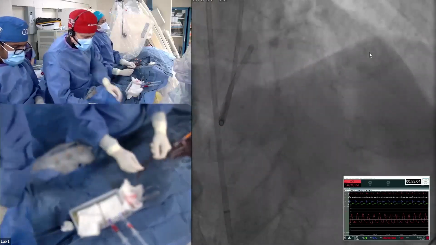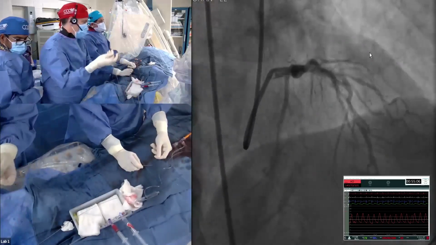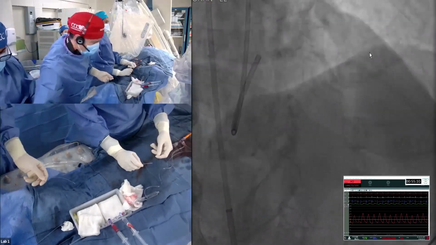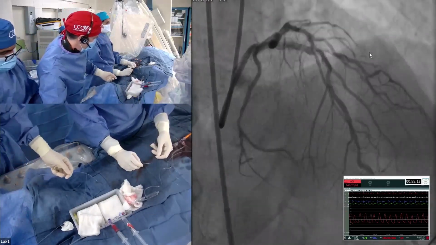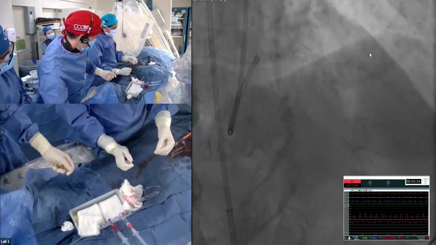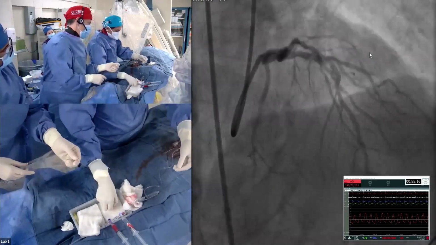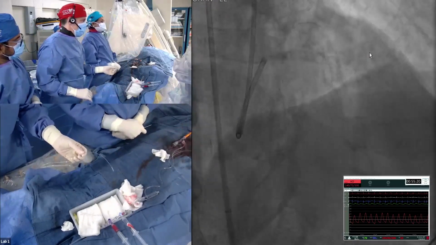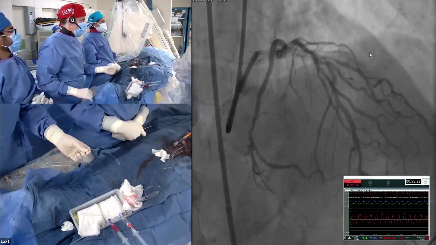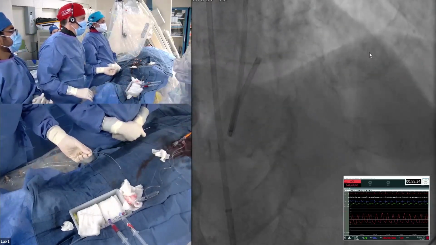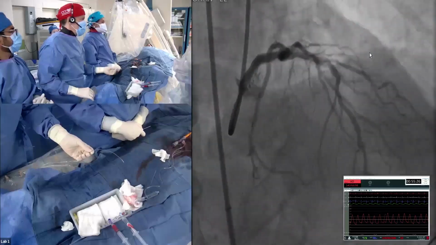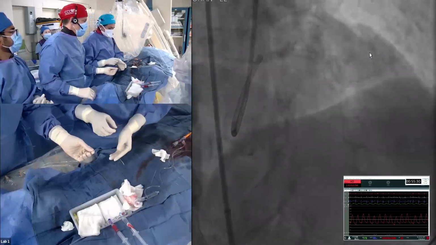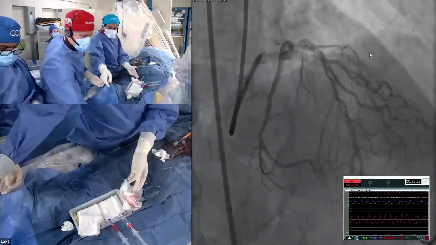Now it would be good to hear the discussion: do we go bigger burr, or do we image and consider IVL? Yeah, but remember that there was a side branch also that was a little guttering because of the nodule, because of your wire bias. So the lumen you got is actually much larger now. I agree with this. I would not size up anymore. If you want to image, you can image, and then I would go with.